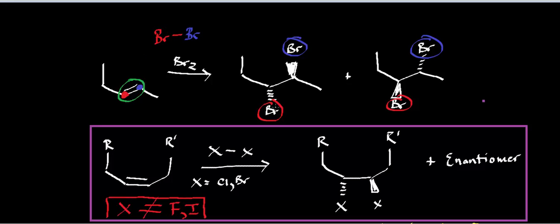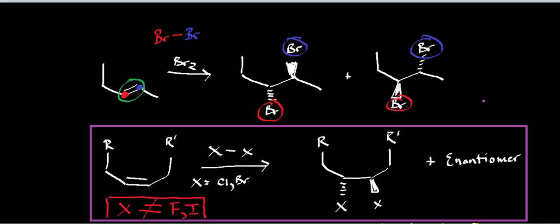And again, just like in the case of chlorine addition, one of these bromines, say the red one, can add on a dash, in which case the other one has to add on a wedge. But if the bromine that's red adds on a wedge, then by default the other one has to add on a dash. This is a stereoselective reaction, and it's specifically anti-addition. So if you were to see both of these, say, on a wedge or both on a dash, that product is absolutely not observed at all. It has to be where these are on opposite bonds. One has to be on a wedge, the other a dash, or a dash and a wedge.